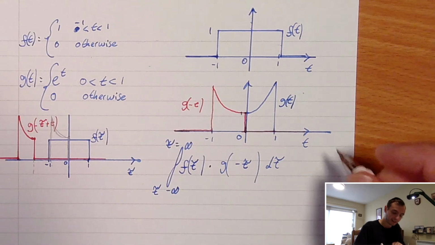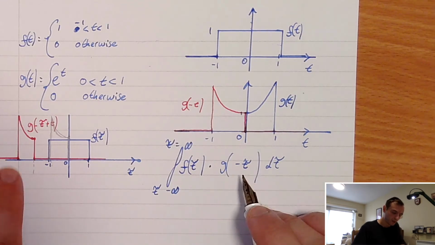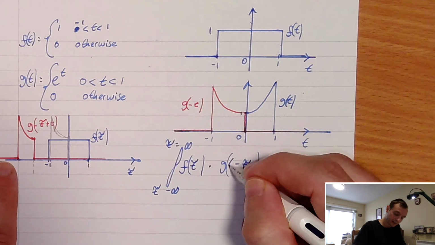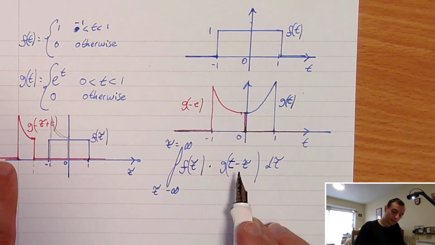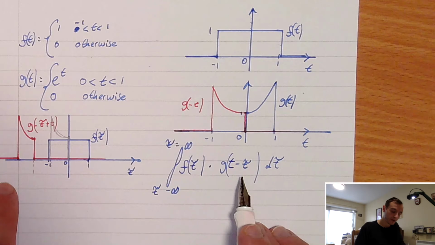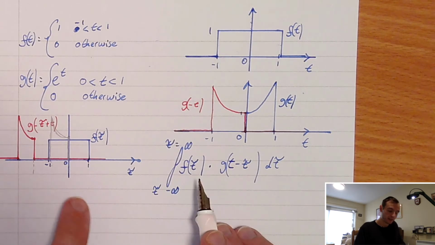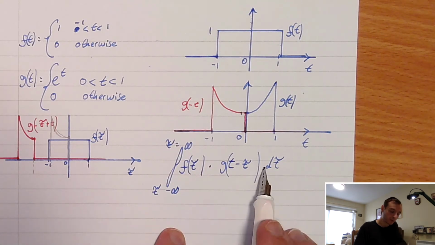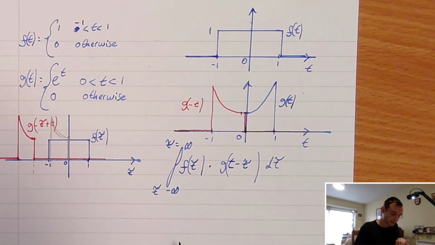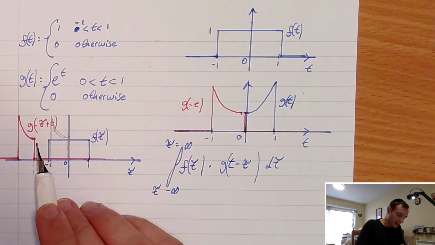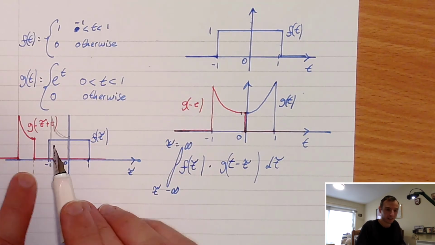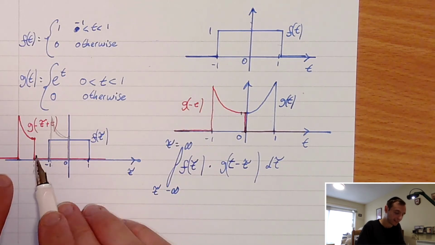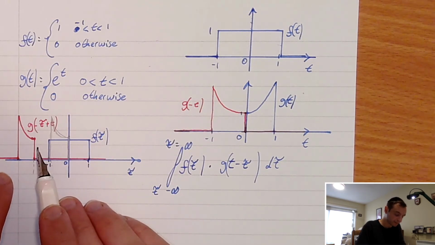You'll see the MATLAB file later on, which will hopefully clear things up. So what we're going to do is g of minus tau plus t, and that will give us a product in terms of t that will describe the integration product for all values of t. Now, we can't just do this in one go. And the reason we can't do this in one go is because of something that I'm going to explain now. And this is the most tricky part. On paper it's harder because I can't physically shift the function. On MATLAB I can. So if you have a look at the MATLAB file later on, it's a lot easier. It's explained, I think, a lot better.